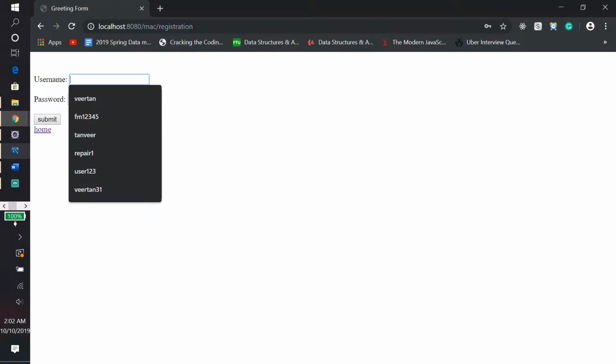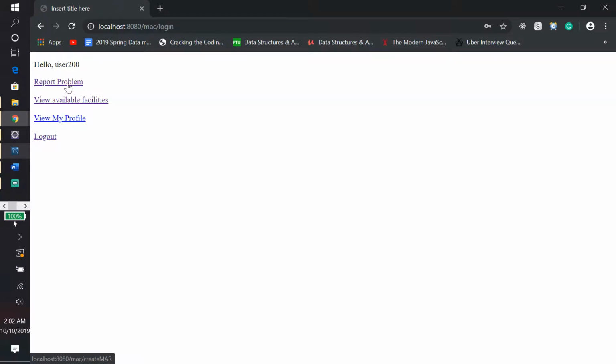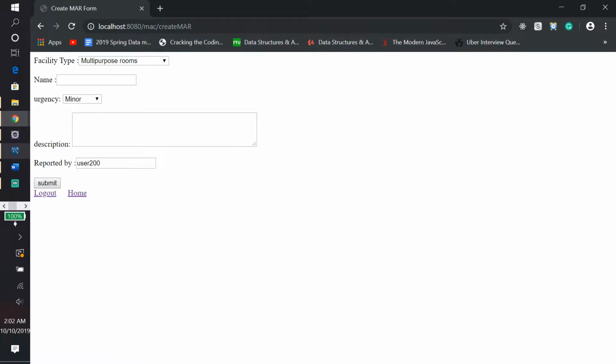Now the user tries to log in to our system. A user can report a problem or view his profile. Let's try to report a problem, and we have demonstrated validations previously.